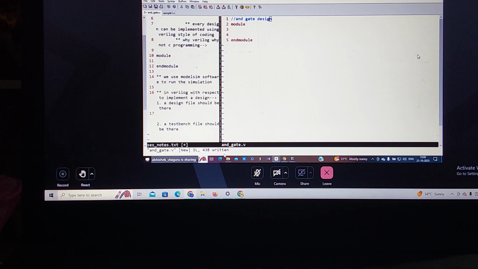Another thing I want to tell you, whenever you are going to give any name to any file, do not use space. Suppose I have written AND gate, correct? You might think of giving a space in between AND and gate. Don't do that. That is wrong. Whenever you need a space, use underscore. Underscore also gives you the difference of a space, but it is a special character. So whenever you give any file name, there should be no gap.